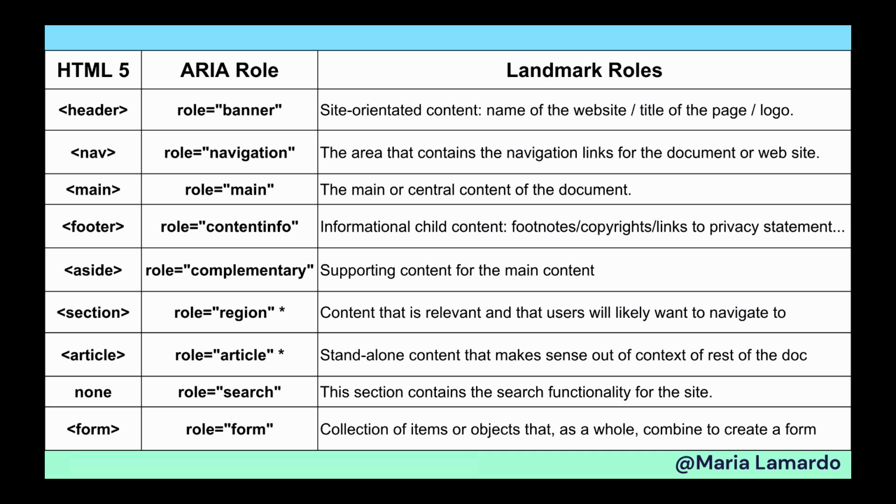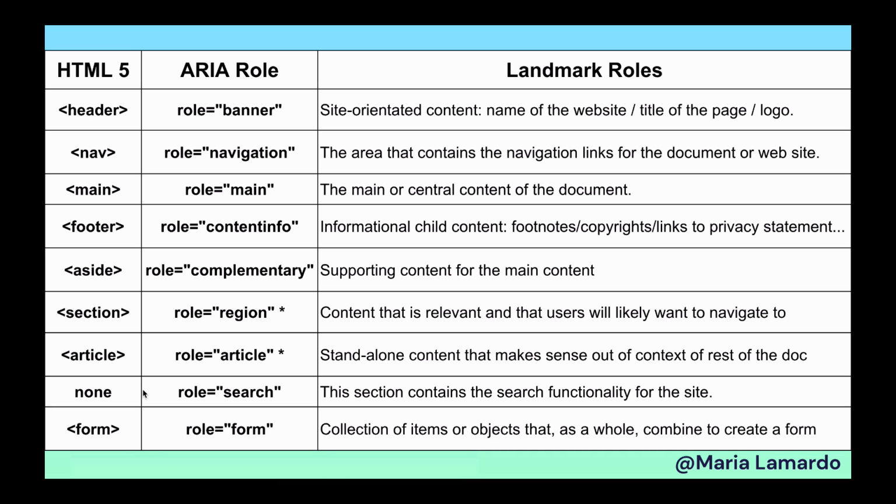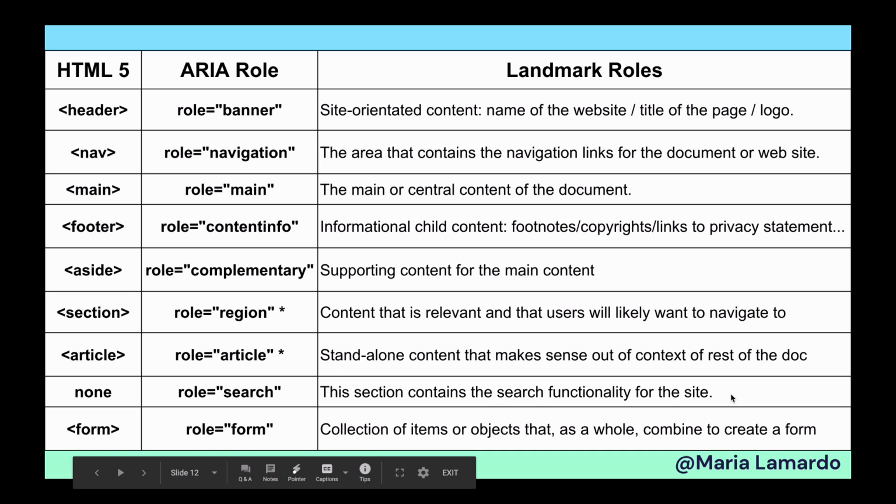Here's a list of landmarks. Landmarks are used to section off the content of your page, and they can have their own unique purpose. For example, we have a header with a role of banner, and this will hold our logo and our website name, and it can also hold our title. Then we also see an element for aside or complementary, whose purpose is to support the content of the main content. Now, I'm not going to read through all of these, but I do want to call attention to this one here. Although there is no HTML5 element, you can see that there is a role of search, and this section contains the search functionality of the site.